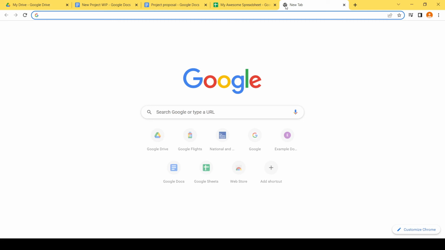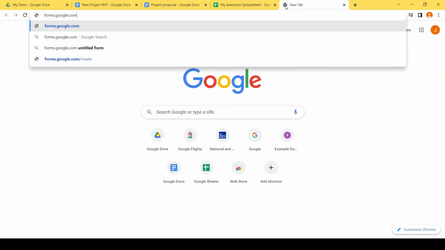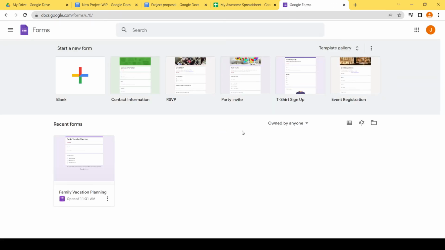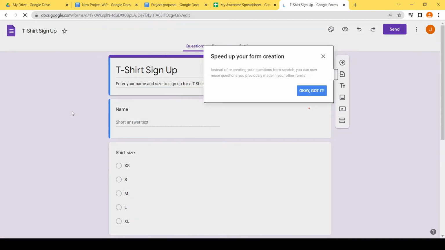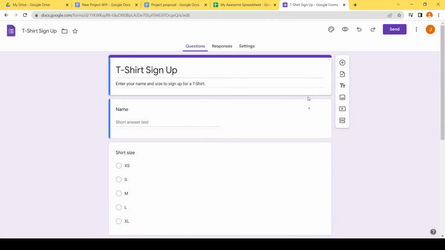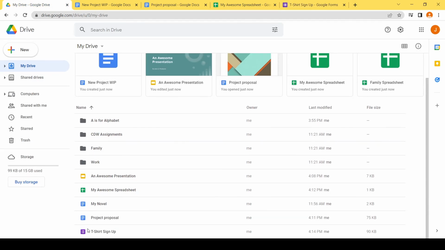If you are using one of the G Suite apps from that app page, so forms.google.com, for example, and you create a new t-shirt sign up or whatever, if that's how you create your document, then it will show up at the top level of your drive by default. And that's totally fine.